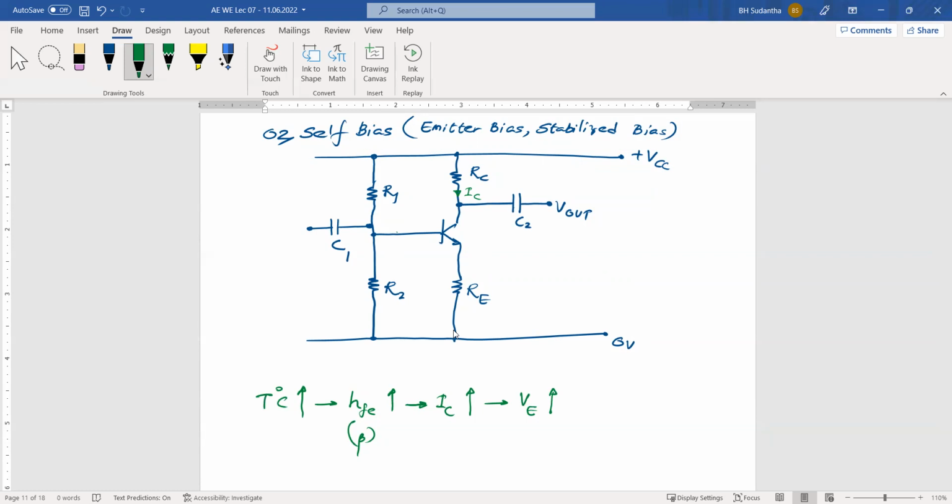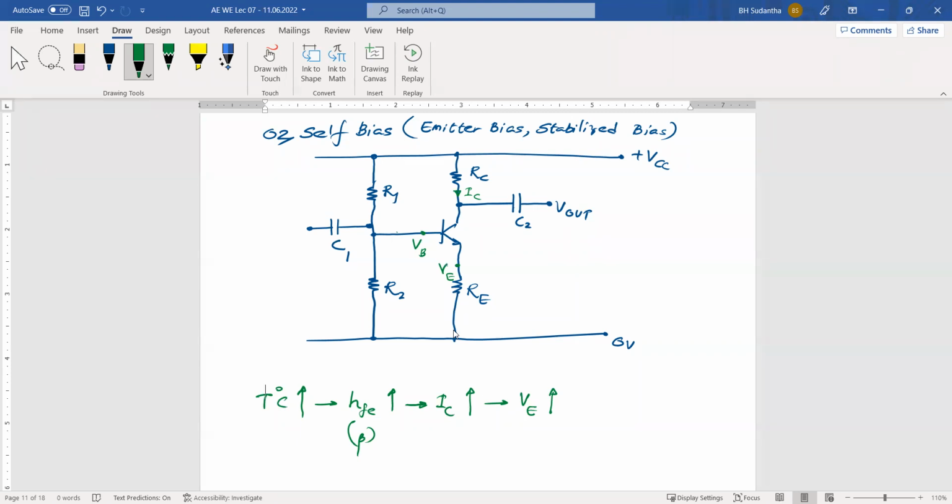When we increase VE, this voltage, what about the VB? See this one here, we have a certain VB voltage. It is fixed because of this resistor divider circuit. At this point, VB is fixed, and here we have VE. This VB is not changing because of anything. Why? We put this R1 and R2. Anything can be changed here, any signal can go there, but it doesn't matter because of this resistor divider network. This point voltage is fixed.